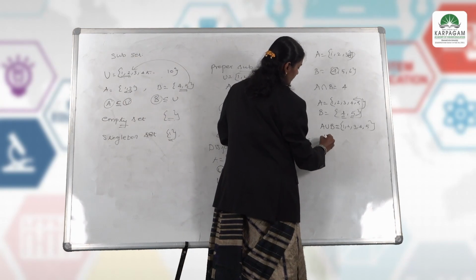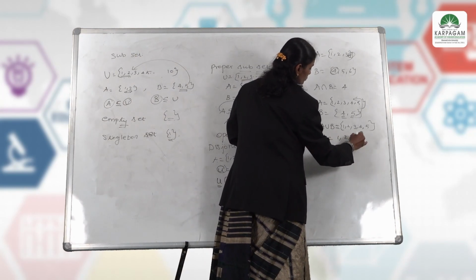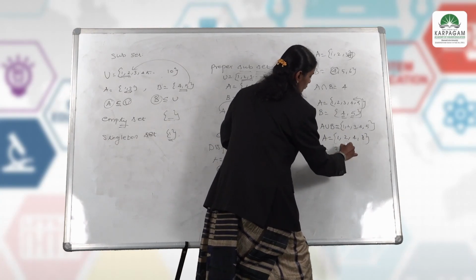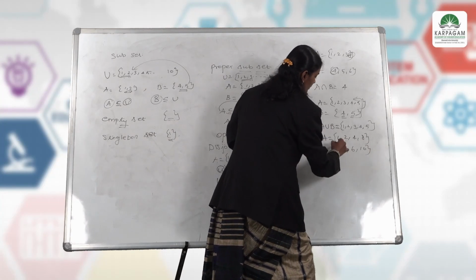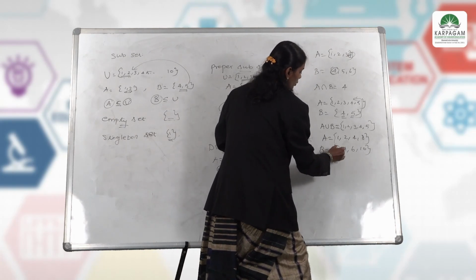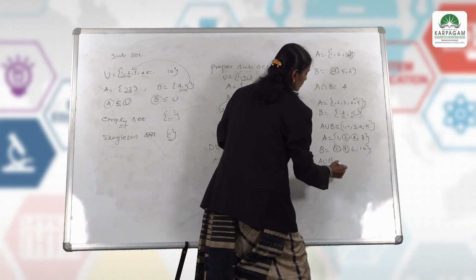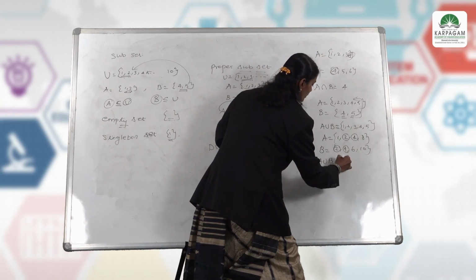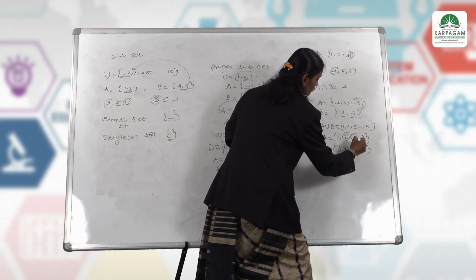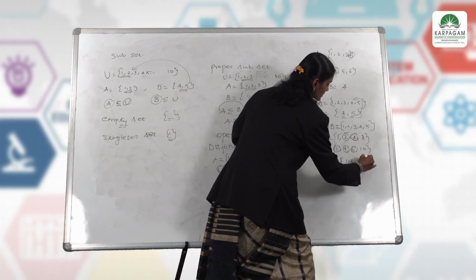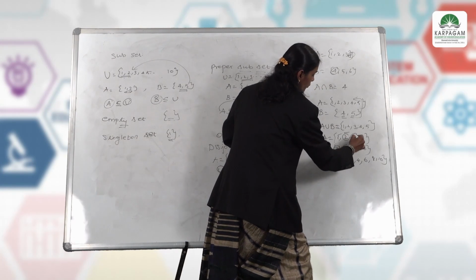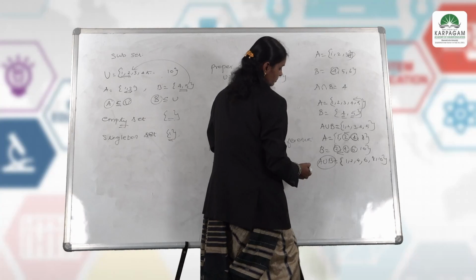One more example. A is equal to {1, 2, 4, 8} and B is equal to {2, 4, 6, 10}. So, what is A union B? Here you have to consider the common elements 2 and 2, 4 and 4. So, for A union B we consider 1, 2 again. So, 1 finished, 2 finished, you have to write 4. So, 4, then 6, 8, 10. So, you have to write each only one time. So, 1, 2, 4, 6, 8, 10. This is A union B.